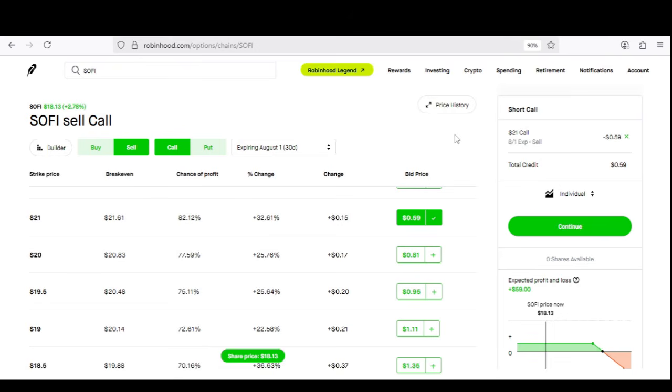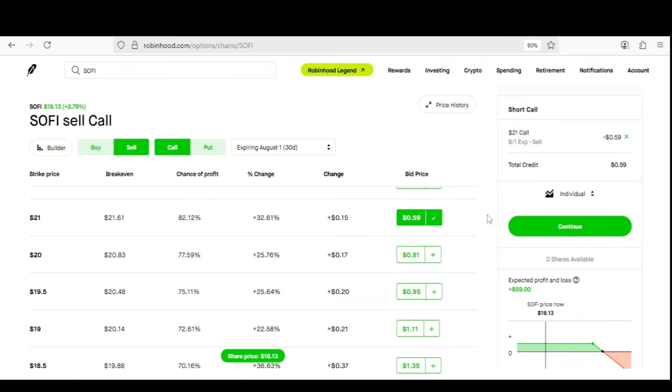And remember, the main point of doing the wheel option strategy, the combination of the cash secured put and the covered call option strategy, is for you to continuously keep generating income. The income you receive is what's going to help you grow your small account portfolio consistently and safely over time.